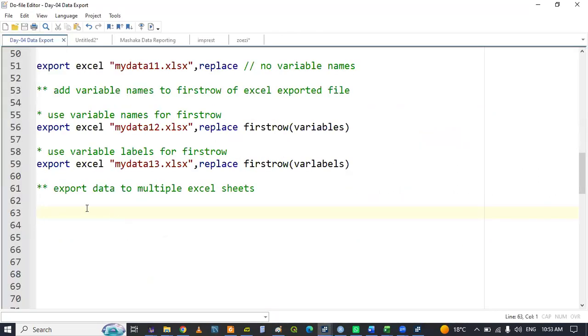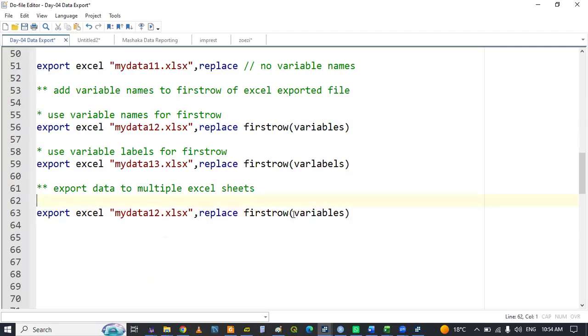So number one, the existing data is auto data. So I'll do it like this. I'll copy this one because I want to use my variable names. Since I'm adding so many options, now I'd like to shorten these options. For first row, just write first.